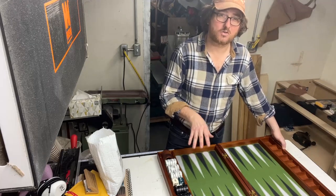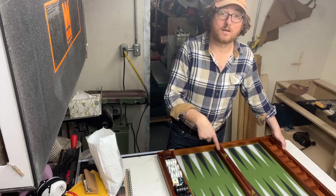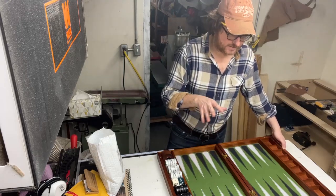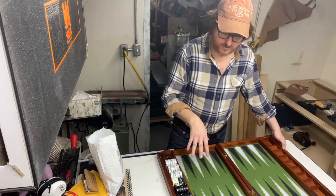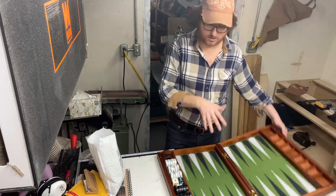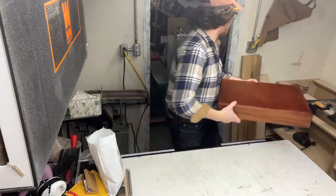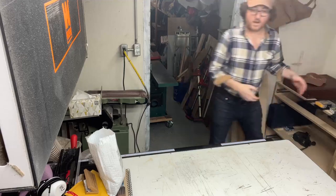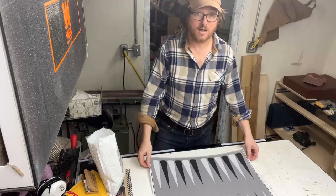The company I used is called Contrado. I designed the layout, the points, in Photoshop, and sent the file off to the company, and they sent back the printed surfaces. There was a minimum order, and so when I got that surface printed, I was also able to get a second surface printed for the same price.